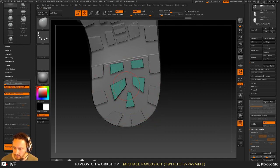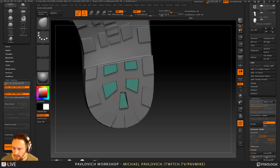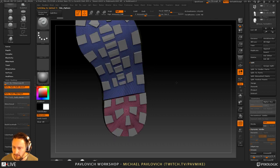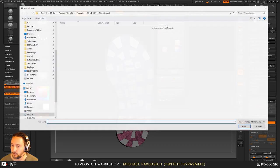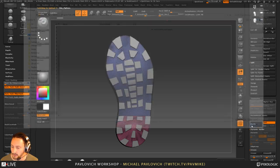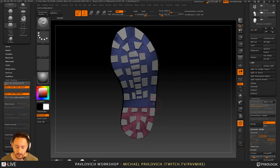Obviously, like I keep mentioning, if you want to do very precise treads, I did a steel toe hot weather safety boot, a Marine Corps boot, a little while back, and the treads on the bottom of those boots were very accurate. Basically what I did was take this mesh here and go into texture, import, and bring in whatever image you want to use. You can use Google Images, then add that to your spotlight and paint that on, and use that image to dictate where your treads end up going.